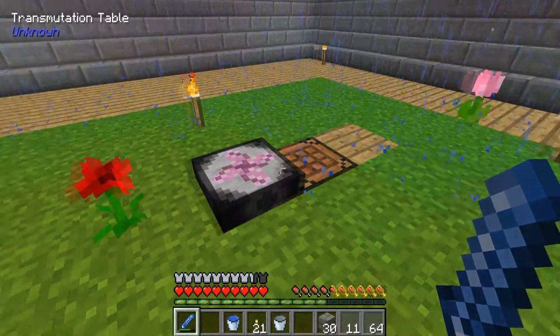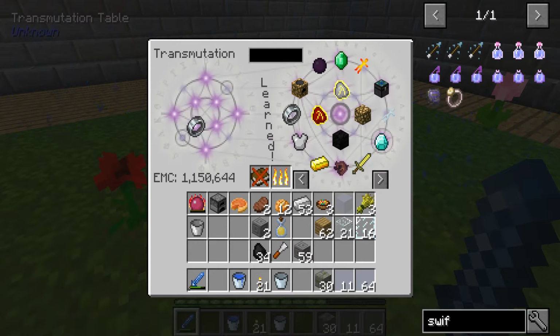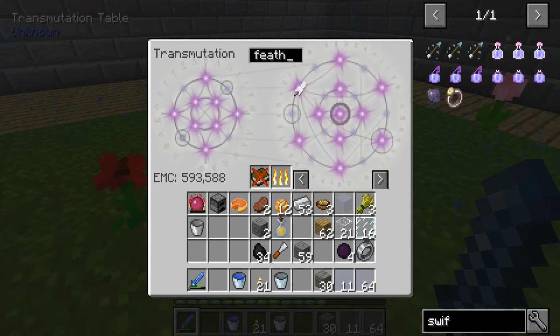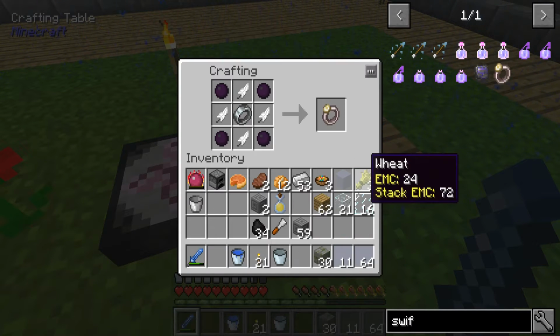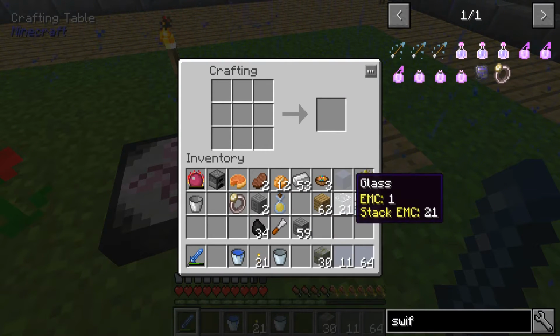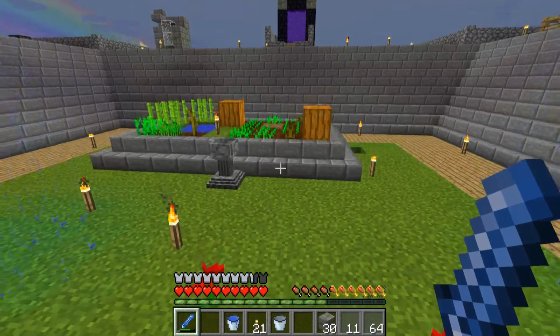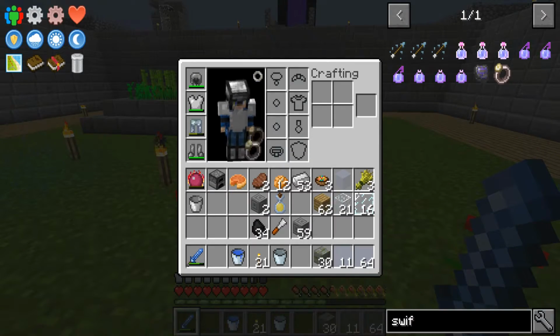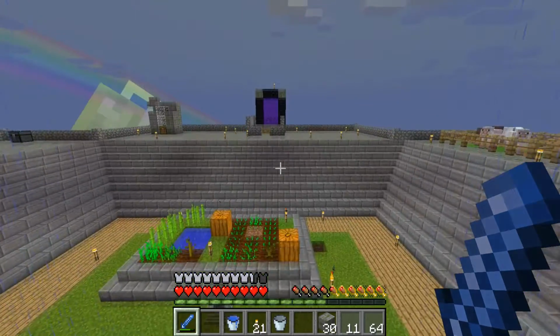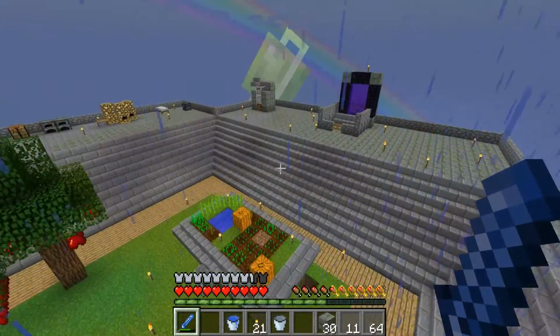But anyway, let's learn this. There we go. And then I need 1, 2, 3, 4, and I need some feathers, I believe. The feathers should give you an idea of what this ring is capable of. Okay, ooh, I cannot wait. There we go. Now, I think it has to be in the bauble slot. Please don't disappoint me. And there we go. Creative flight.